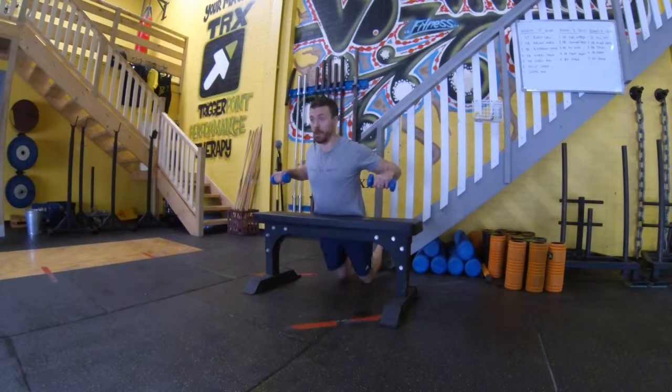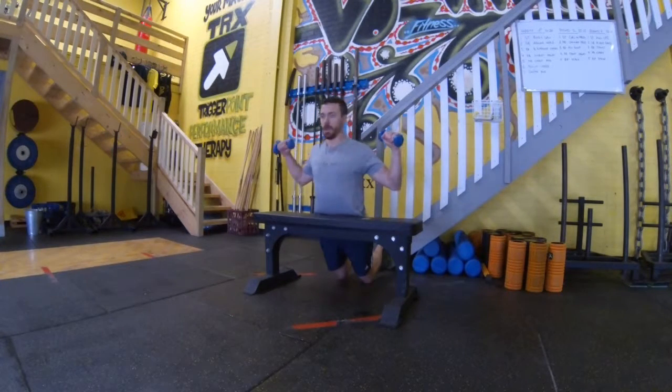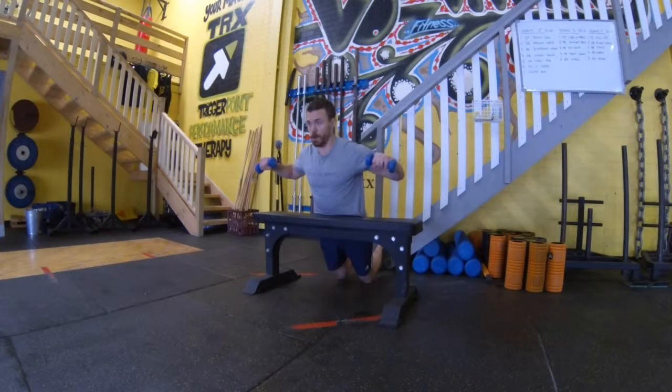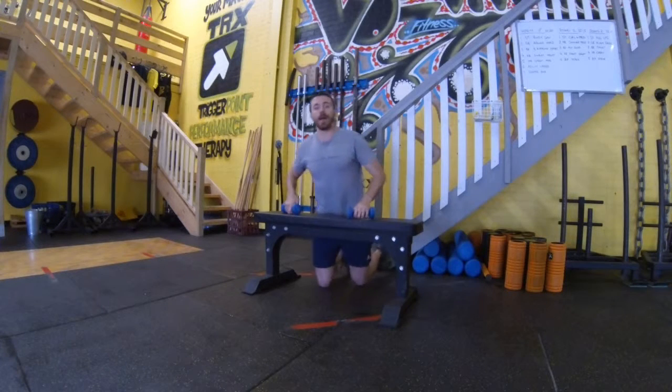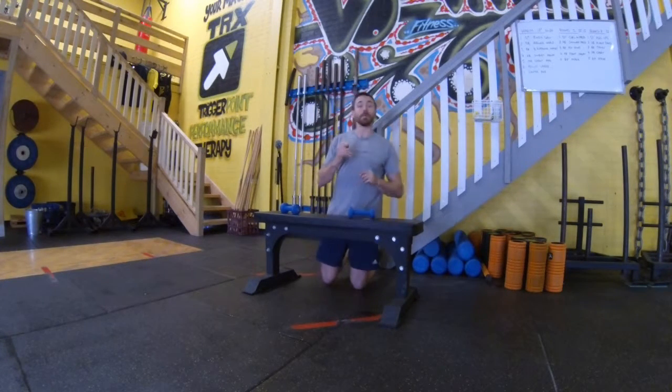And from here into our X, we're going to keep our wrists in a neutral position, and we're going to open those bells up. Try not to flare at the chest to try and get into position. Keeping that chest position, we're going to rotate up as high as we can into that X. And back to our W, and returning back to position and rest. Okay guys, so you've got a Y, T, W, X.